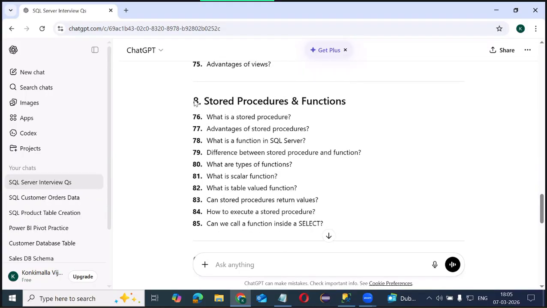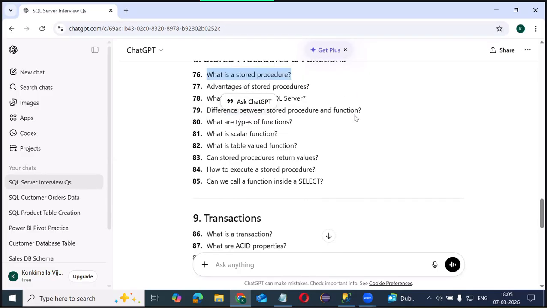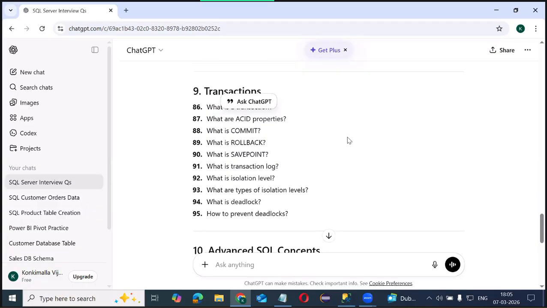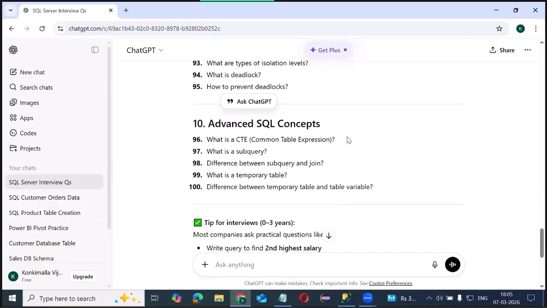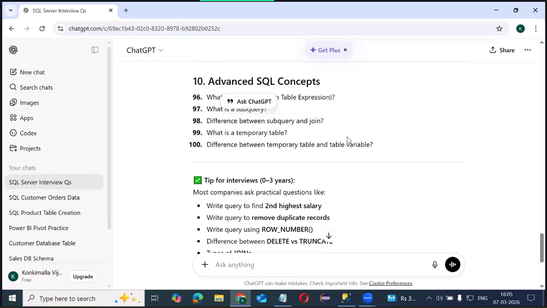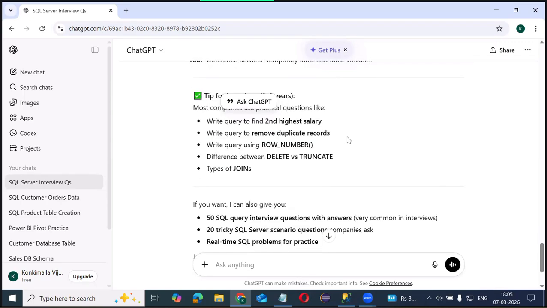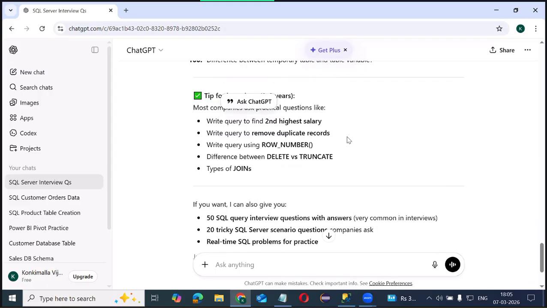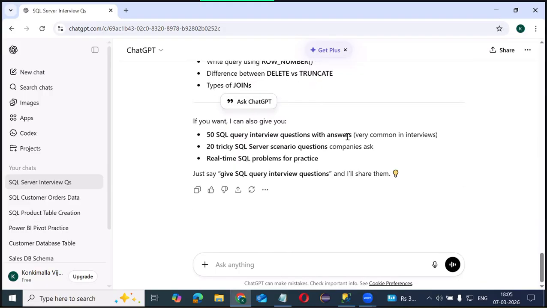So this comes in TSQL programs: procedures and functions. Again, it is asking, just say give SQL query and I will share them.